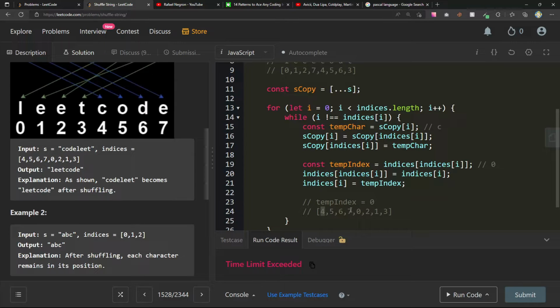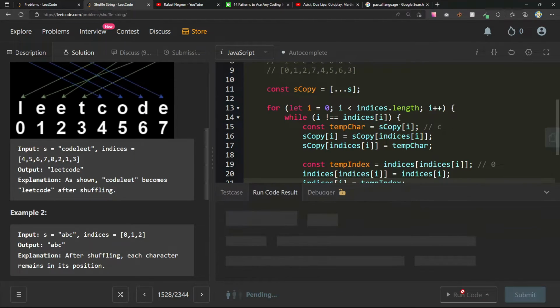Indices at 0, 1, 2, 3, 4 is now equal to the thing at indices 0, so that's 4. And then indices at 0 equals temp index, which is 0. So 0, 4. Now we come back: while 0 is not equal to indices at I, which is still 0. Okay, that's fine. Let's go for this again.